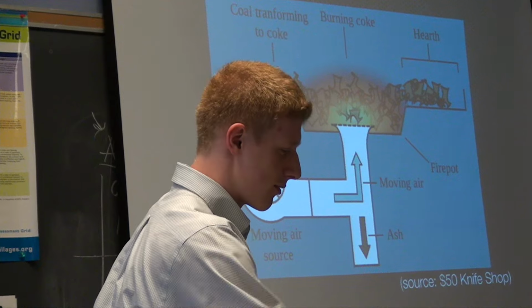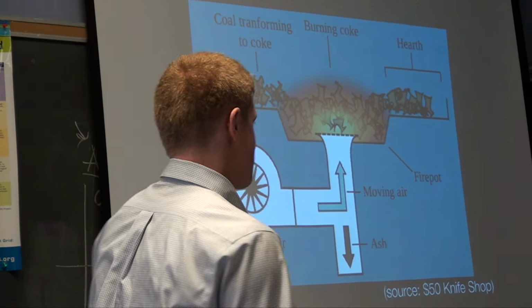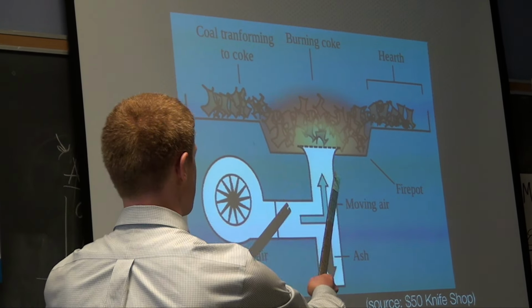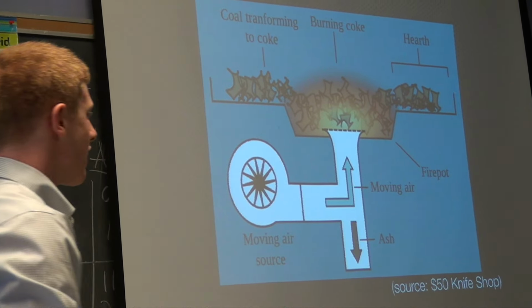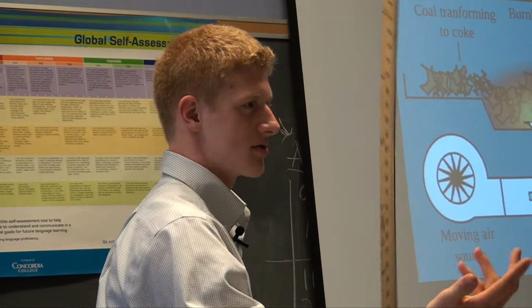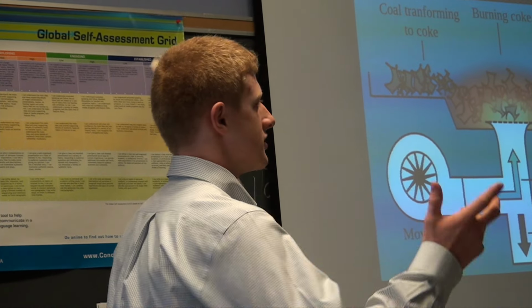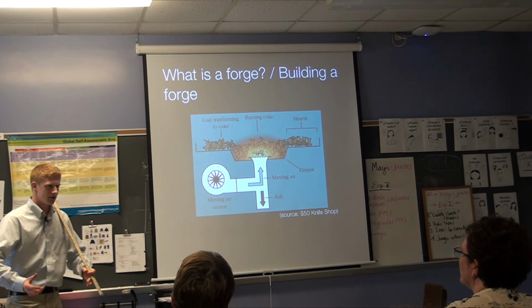Sort of like if you take a campfire and you put a box fan next to it, it starts really roaring, right? Same idea. So in this, you would insert your pieces of metal somewhere in here to be heated. Now, depending on how long you leave it in there, it gets how hot. And different heats mean you can do different things to it.